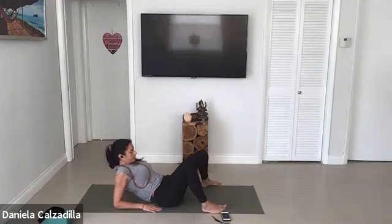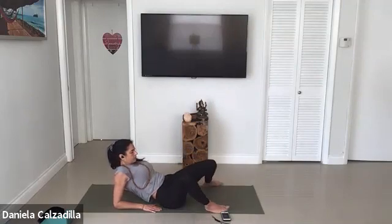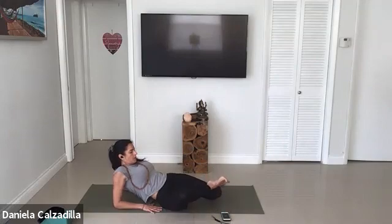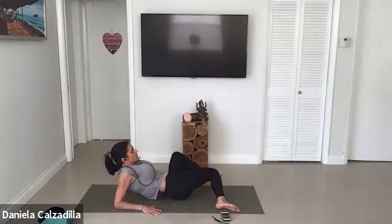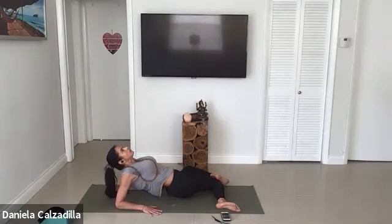Inhale and exhale. Now bring your knees to your right side, and with your right foot, you're going to press your left knee down and open your chest, look to the ceiling, and feel the stretch in your chest, in your shoulders. Inhale, release. Now bring both knees to your left side, and with your left heel, you're going to press your right knee down and open your chest. Inhale.